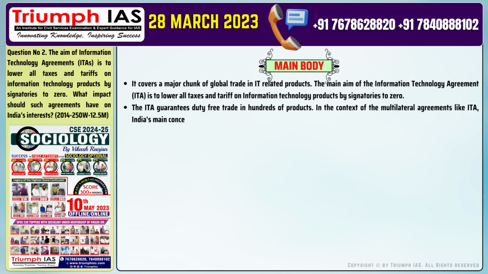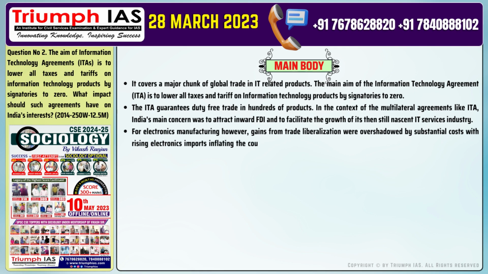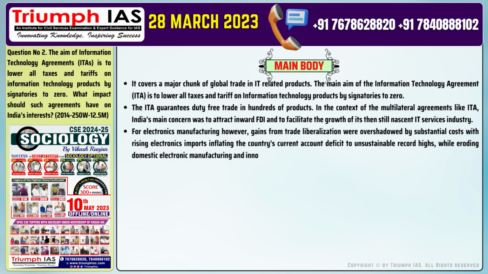In the context of multilateral agreements like ITA, India's main concern was to attract inward FDI and to facilitate the growth of its then still nascent IT services industry. Number 3. For electronics manufacturing, however, gains from trade liberalization were overshadowed by substantial costs, with rising electronics imports inflating the country's current account deficit to unsustainable record highs, while eroding domestic electronic manufacturing and innovation.